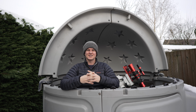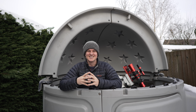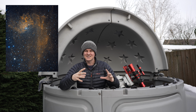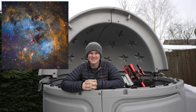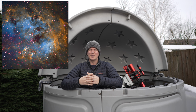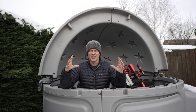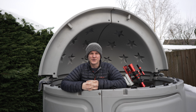So my target over the last few weeks has been the Flaming Star and the Tadpole Nebula. Now, I've shot both of these targets before with the ASIAIR and with my old Skywatcher 190 Maksutov Newtonian telescopes, and I was quite happy with those as individual images. They're not my best work, but they were edited quite a long time ago. But I've always wanted to capture them side by side in one image. So that is the plan over the next month or so.